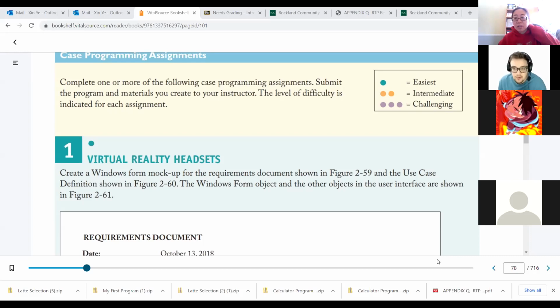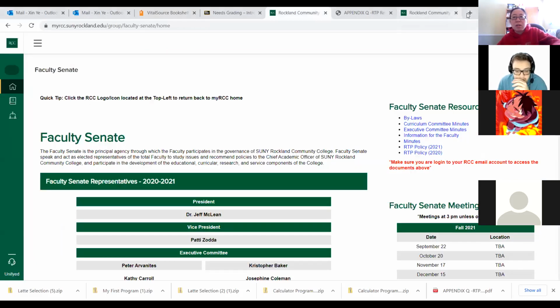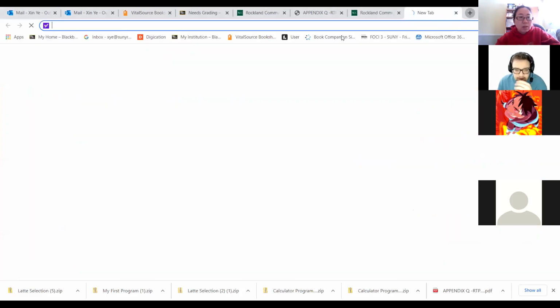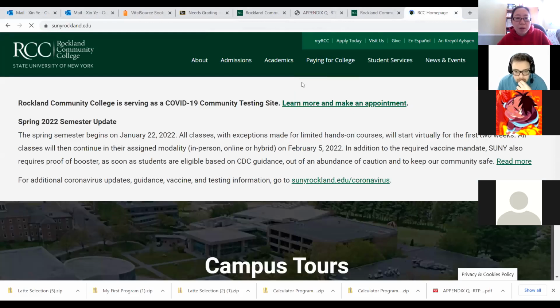The booster is only required if it's been a certain time frame between getting your second vaccination and the booster. If you're still in that time frame, you don't have to get the booster to come onto campus. I think it is 6 months.